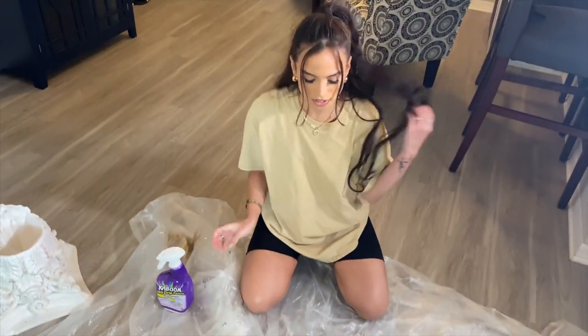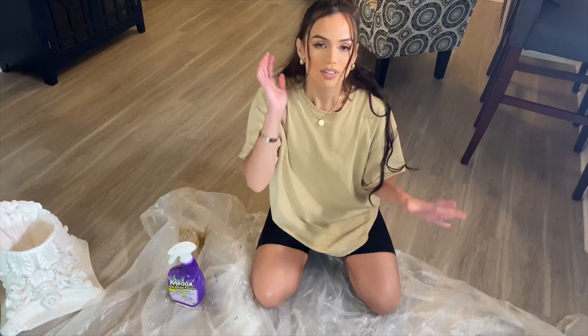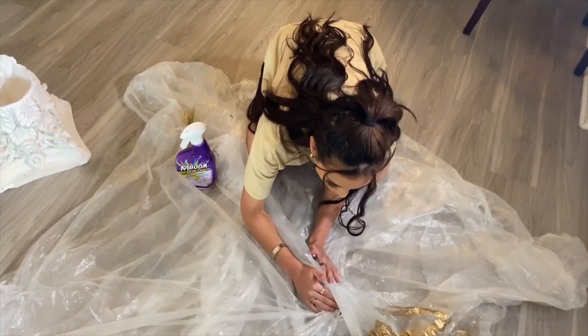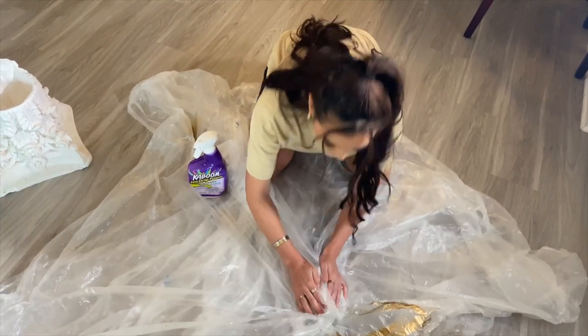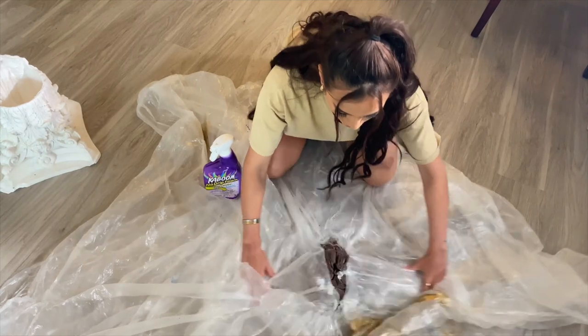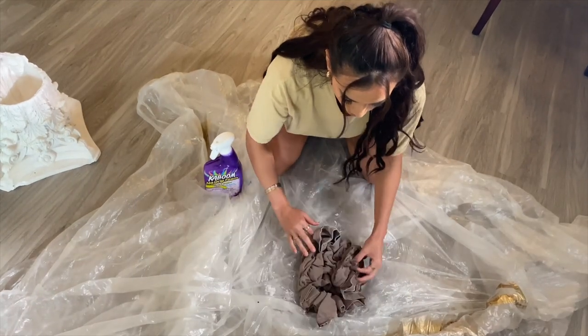So the shirt is pretty saturated. Basically what I do so that I'm not putting my hands in it is I just take my tarp and squish it all together like that. It's nice and compact in there, and then I flip it around and do it to the other side.